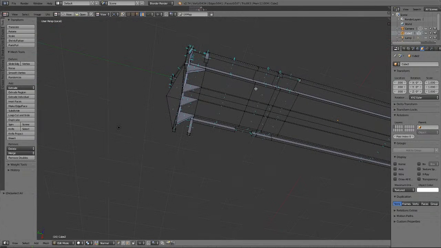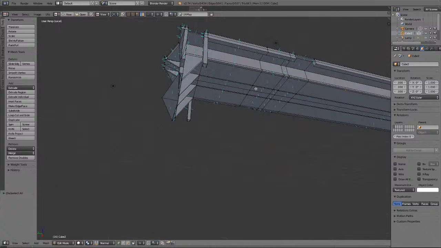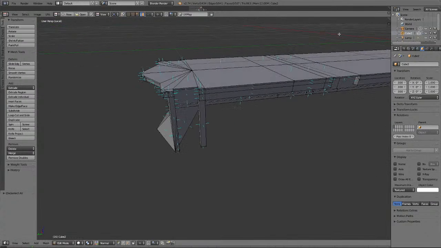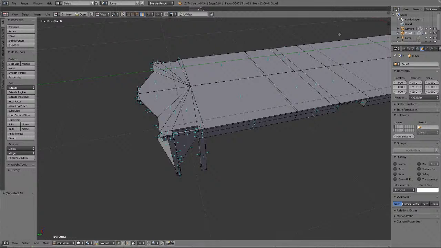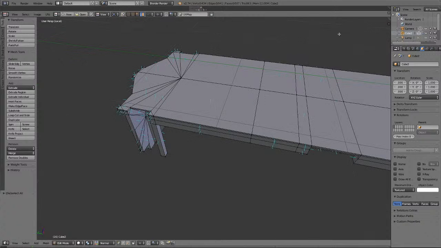Now, here's a problem here. Here's a big problem. You remember we've got these verts, loop cut and slides here. That was for lining up our holes that we had to cut in for, I think it's part of the braking system. I'm not 100% sure. So what we're going to do, go 1, 2, 3, merge at last.